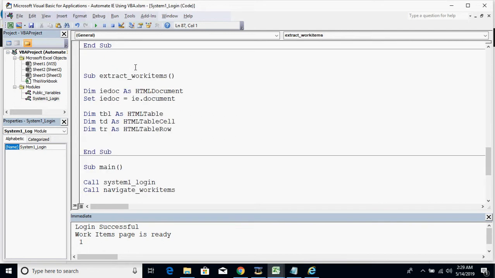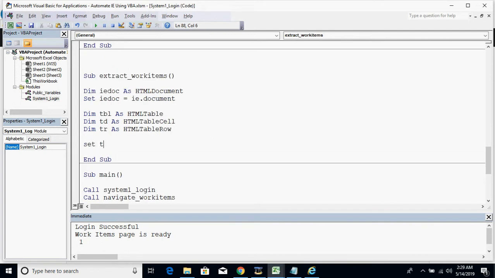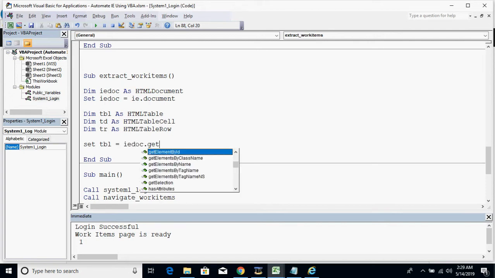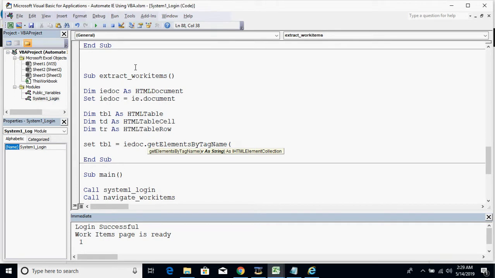Right, so after that we need to set the table equals to IEDoc.getElementsByTagName table.